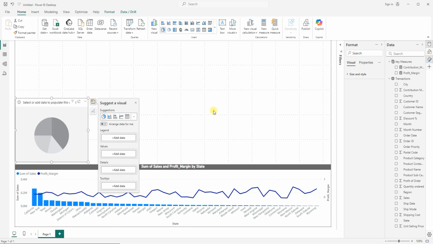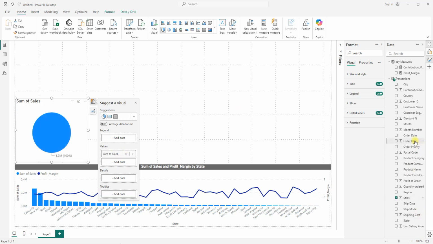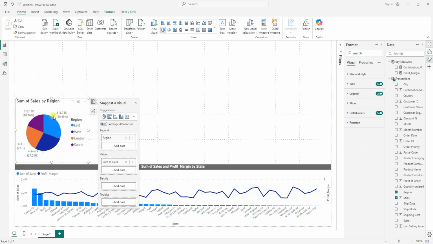So what do I want to do? I want to look at the total sales by region to see where we are selling the most. Remember, this is meant to be a dashboard. So I am going to take sales and put it where we have values. As I'm transporting it, do not click on the chart. Go out of that so that you do not end up having problems. I'll put it where we have values, and I will look for where we have region. Take the region and put it where we have legend, and we can see that.